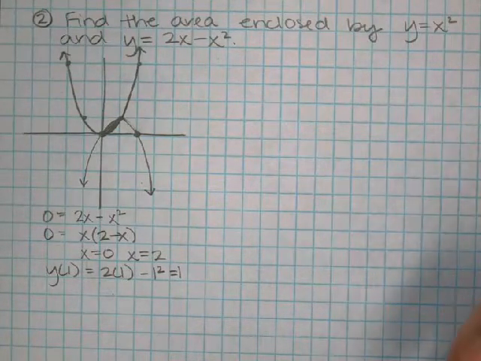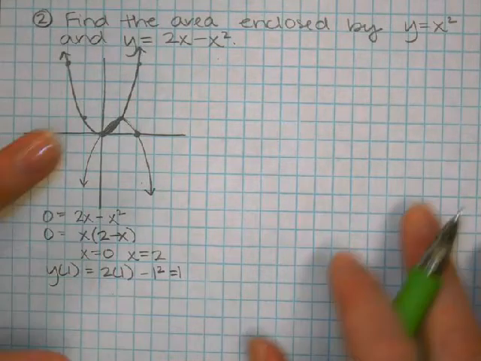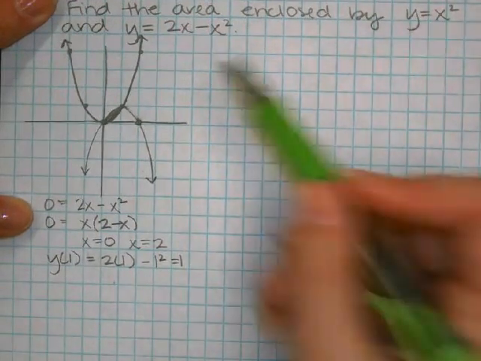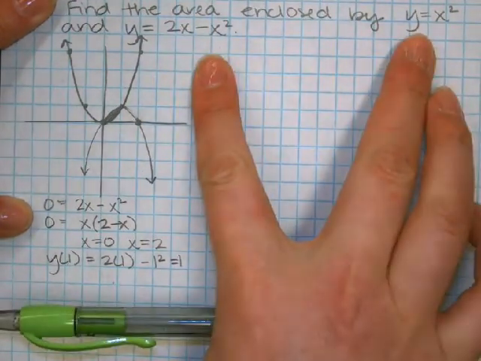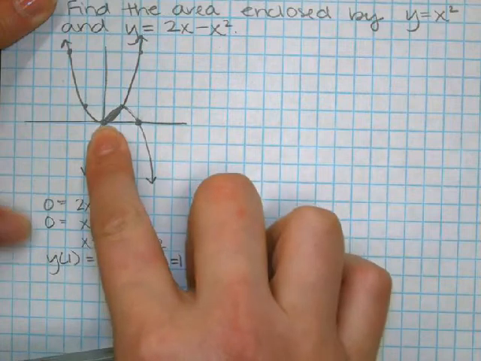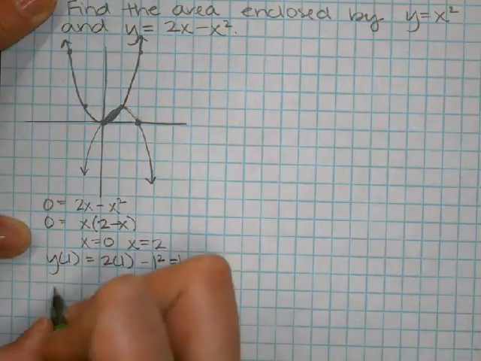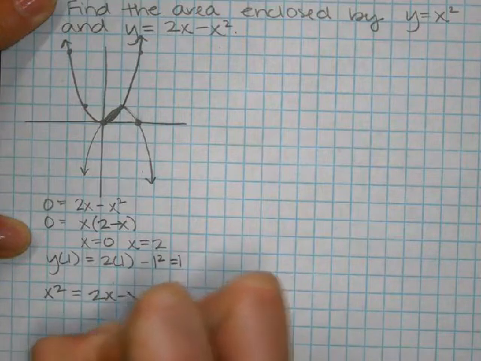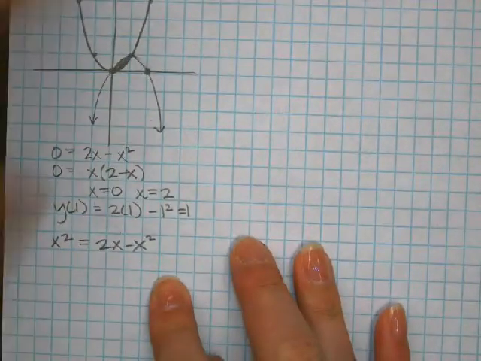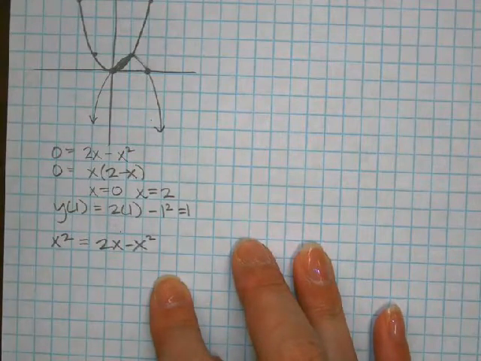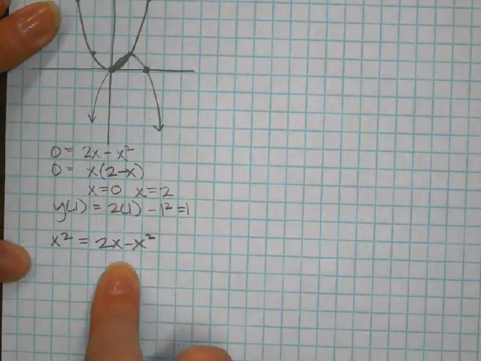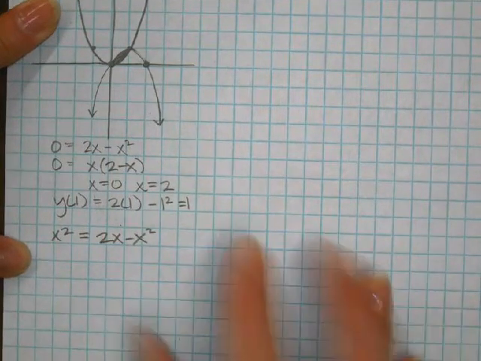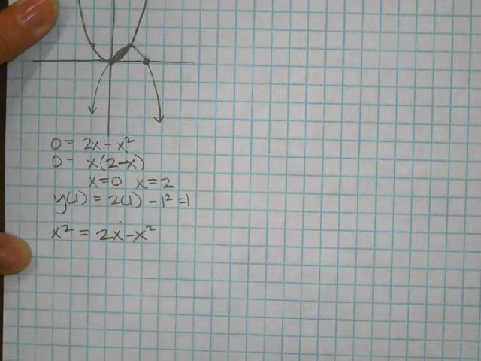Sometimes it's decimals that you really do have to put some work in to find by hand, especially on those FRQs. So what we would do is we'd want to figure out where the two curves equal each other, because that's going to be where they intersect. And so I would take x squared, the first curve, and set it equal to the second curve. And then just do whatever process I need to do to solve for x. And in this case, I'm dealing with a quadratic, which means I need to set it equal to 0 and solve for x by factoring, or the quadratic formula if factoring didn't work.